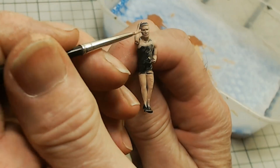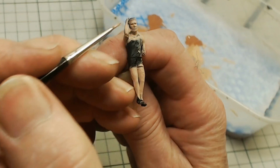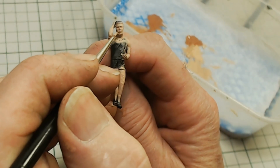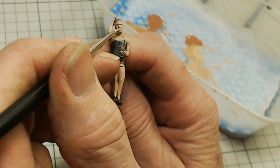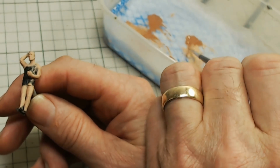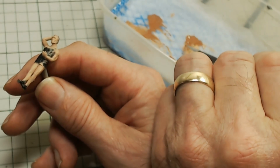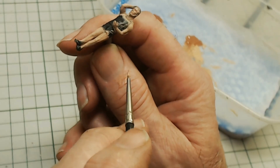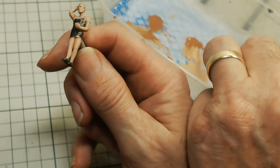Just try to get this to the right angle so you can see it. It doesn't look like there's much in there, but I assure you there is. And across his lips. Now this guy's got a beard, so we'll look at painting that in as well. Go back just a touch more. We'll go a little bit darker, I think. We could compare it on our thumb. Flesh on flesh. It's a little bit darker, I think.